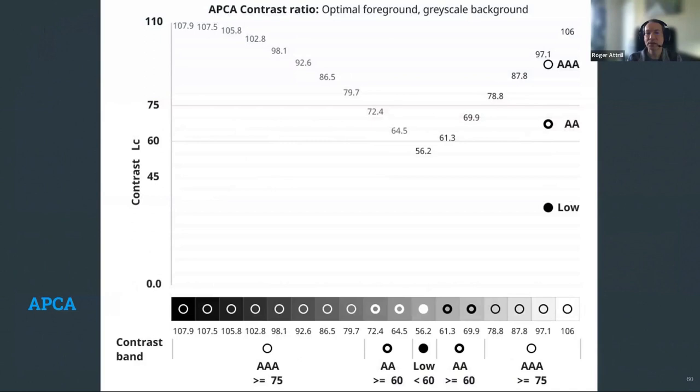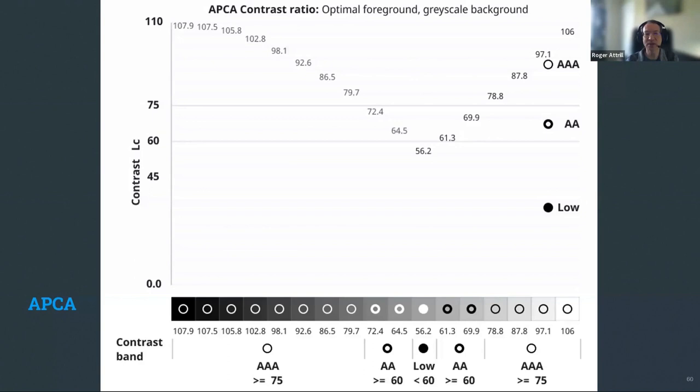So like we did with the version 2 of the guidelines algorithm, if we want to always use a foreground color with the highest contrast, then the preferred choice of foreground color will change somewhere along the scale. But with APCA, it's not halfway along anymore. It's about 60% of the way along. And for one slot on our grayscale, the APCA method says there's no foreground color, either black or white, that can even meet the AA requirements. And remember, this is for non-body text, so for a typical body text, you'd be excluded from using all five of those slots that have a contrast of lower than 75.